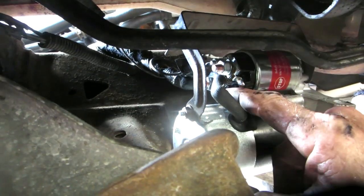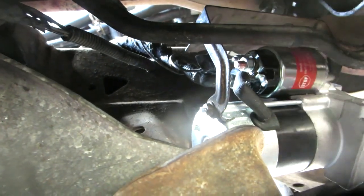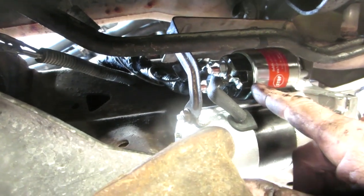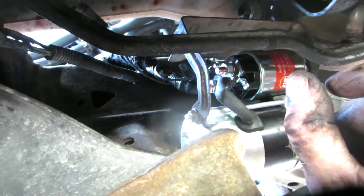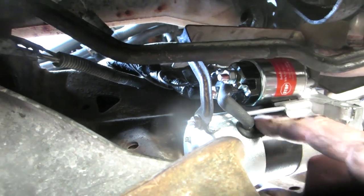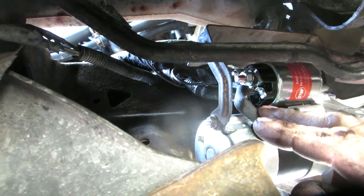Tighten them up. The battery nut you want to tighten up pretty good. The solenoid wire you got to be careful of. You want to tighten it, but not too much, because it's just a little screw stuck in and soldered in the back of the solenoid, so you don't want to pop it loose, break it loose. Then it becomes a real pain in the butt to get off anyway, and then you've ruined your solenoid. So alright, that is hooked up.